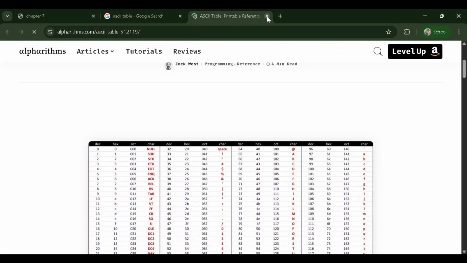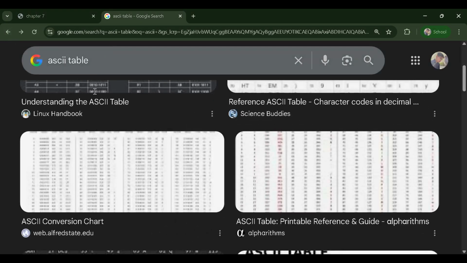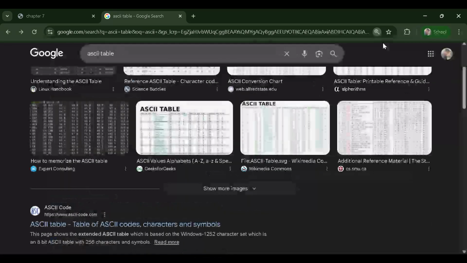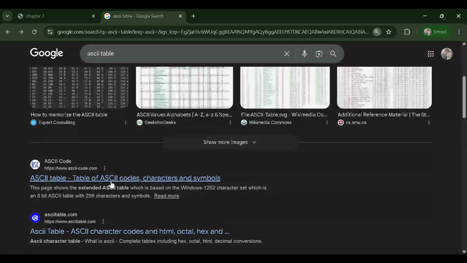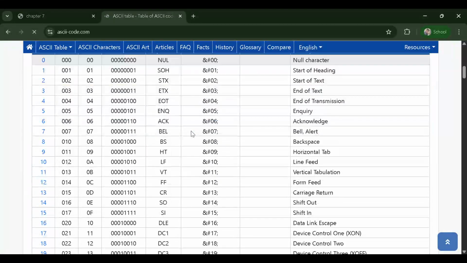These aren't showing the ASCII values, but you get the point that we can simply search for an ASCII table, and from this ASCII table we can see the values.